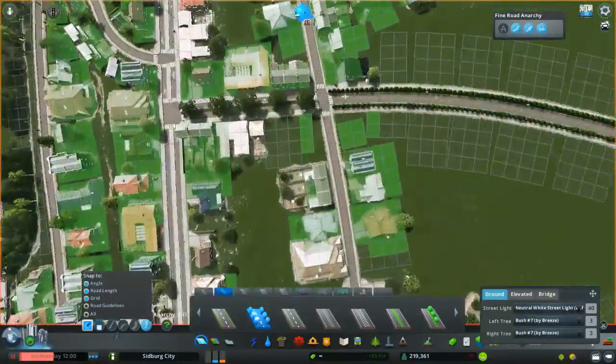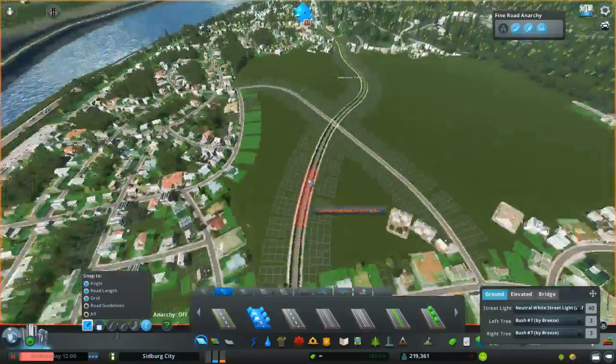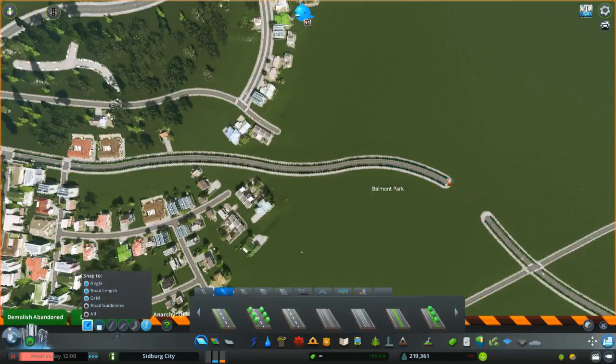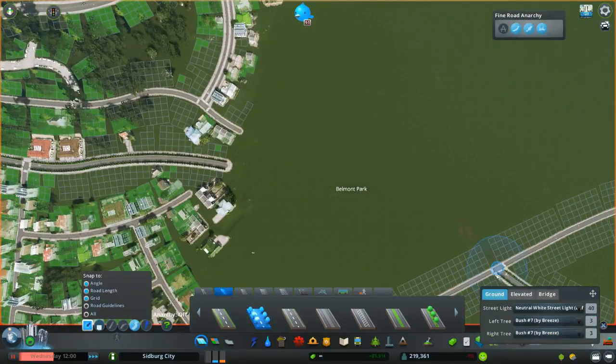It's something about this area that doesn't feel right. I don't know what it is, but it's something. Can't really put my finger on it.